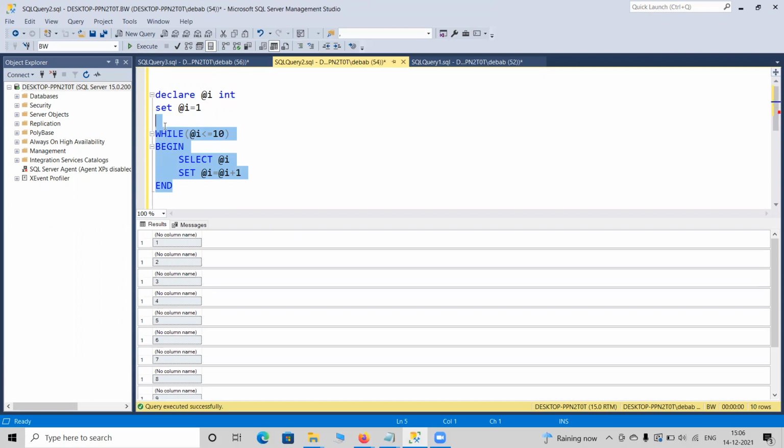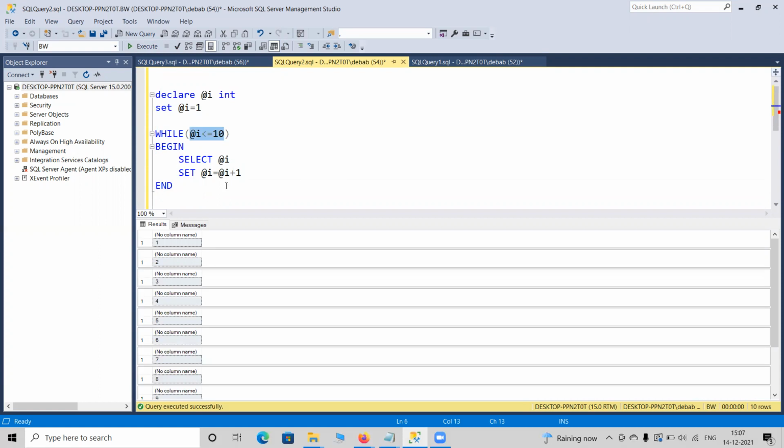We do the same thing in the front-end languages as well. So it is something new for you. But now I think you are able to understand the working principle of the while loop. Whatever you write in the body between begin and end will be executed multiple times until the condition is satisfied. Here, at last, I became 11, and it comes to this criteria, 11 less than equals to 10. It will say no. So the while loop will be stopped. So that is the idea.